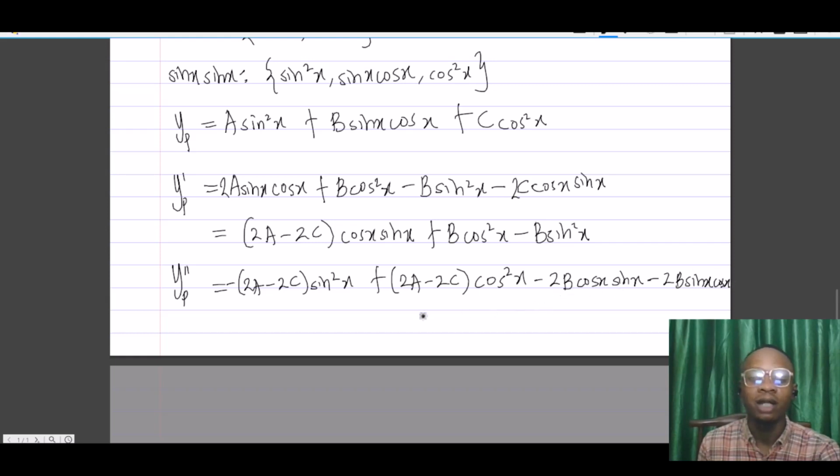All right, so that is that about that. Can we simplify these or tidy it up even further? Yes, we have these two to be the same, so this is basically going to be minus 2a minus 2c into sine squared x plus 2a minus 2c into cos squared x. Then we have minus 2b sine x cos x and minus 2b sine x cos x, so that's minus 4b sine x cos x anyways. Minus 4b.